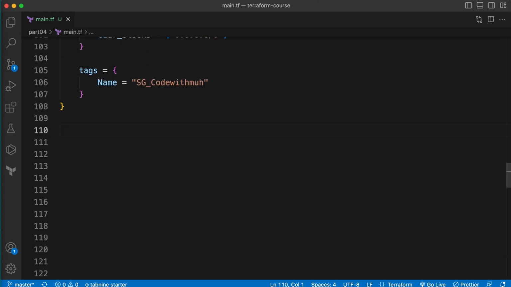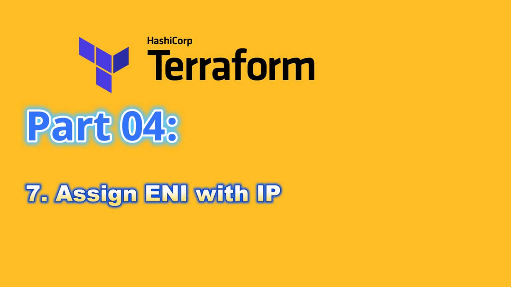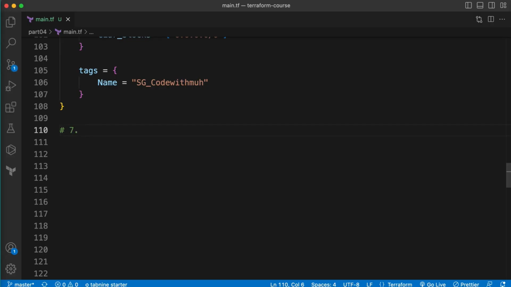Next we are going to create resource number 7. We are going to assign an ENI with IP, an Elastic Network Interface with IP. So let's create a resource, AWS network interface, ENI A. This will be the name.